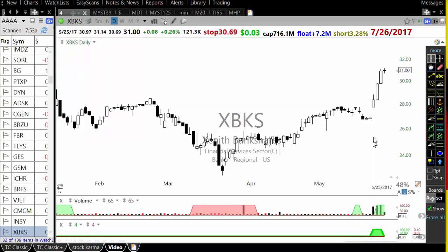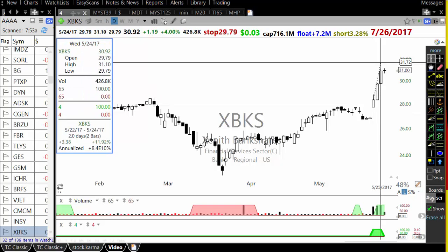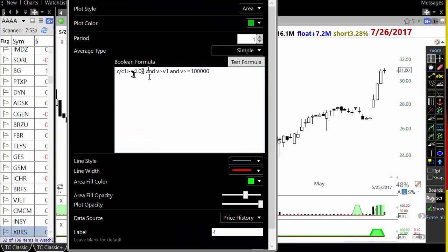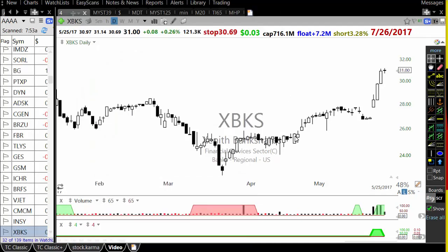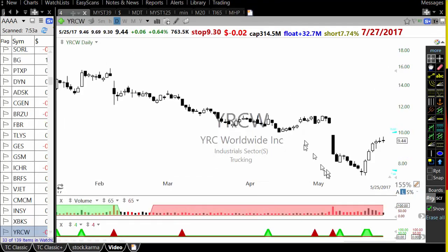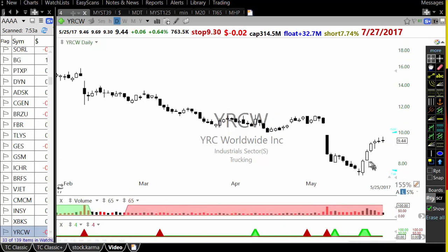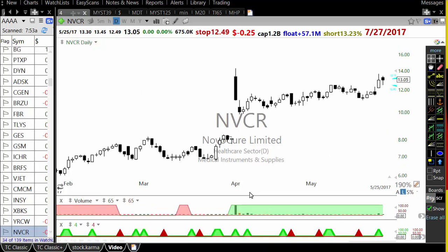For those who don't know, the 4% scan is: price up 4% and volume is greater than volume yesterday — that's the only scan. If you can run that, you'll find many ideas and you can make a lot of money. RCW — what kind of setup is this? It's a reversal setup — stock is in a downtrend, it reversed. How? On the first day there was a 4% move. It didn't happen silently while nobody was watching.